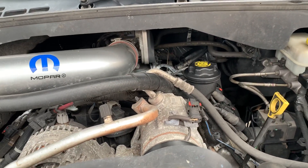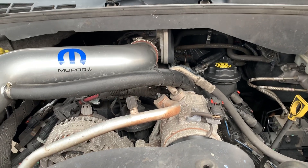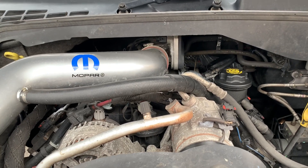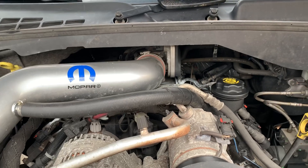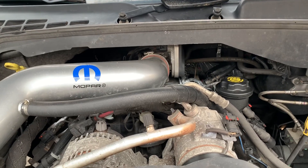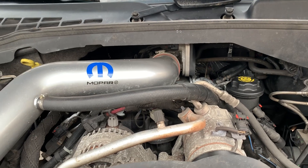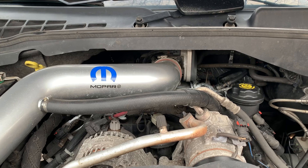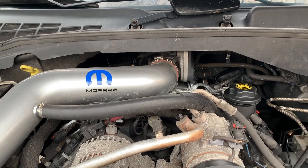I was able to crank all the water out — I did this three times before I finally did enough research to find out that it's the intake manifold itself. Even though it seems like it's sealing and everything seems like it's running fine, water is just pooling on top of it. When you go to start up, it sucks right in, and it's a lot of water. I don't know if damage is being done to the engine. Chrysler didn't want to warranty this apparently either, so you're kind of on your own.